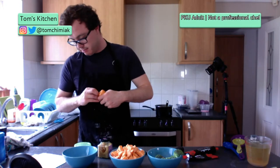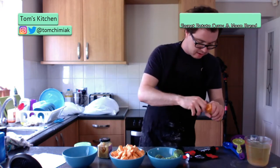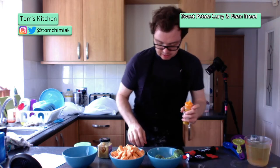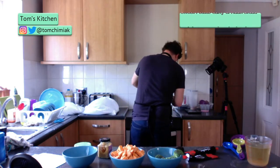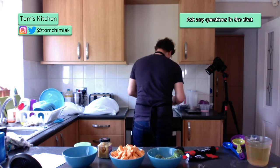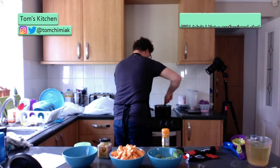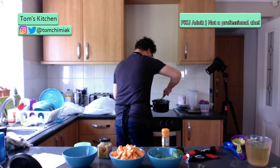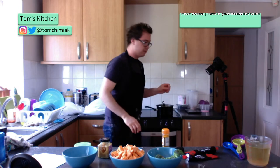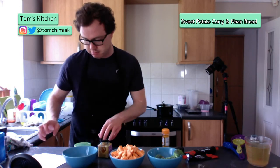Because you want to add it in all at the same time. So turmeric powder, you want 2 teaspoons again. Yeah. So I've added that in. Stir this around. Try not to stick too much. So that's now cooked for a little bit of time. I'm going to see what's going on with this camera, but it's a bit temperamental.